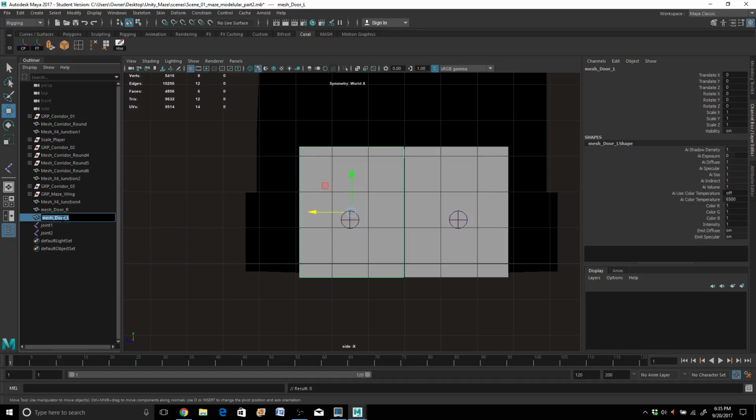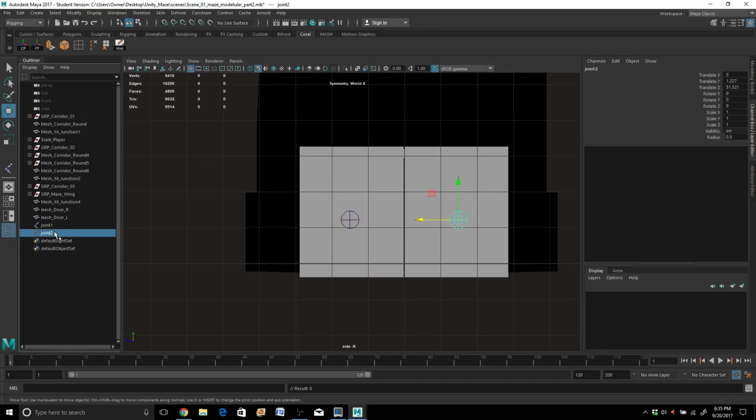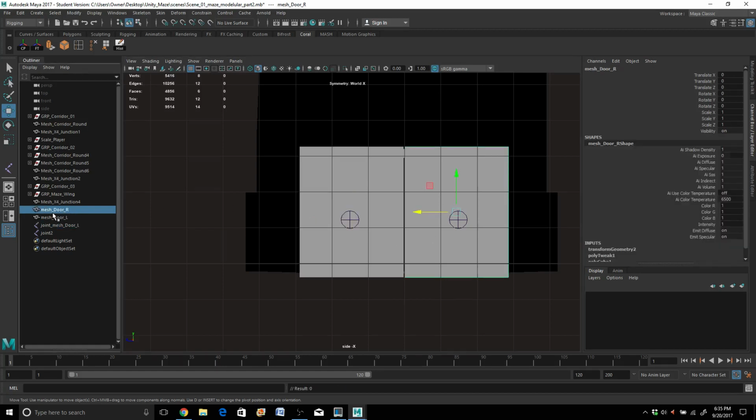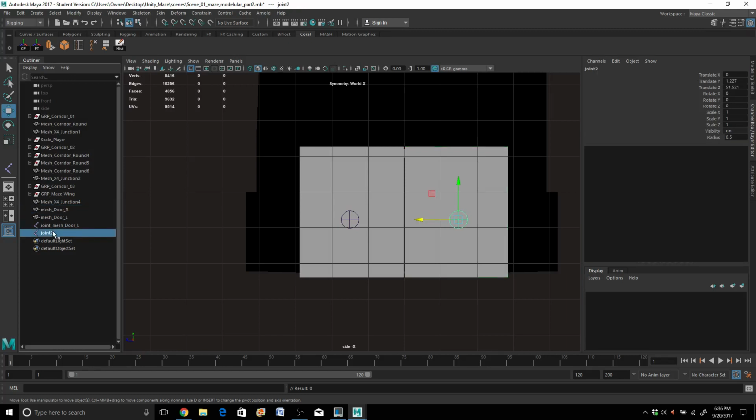So let's copy this name here, and I'll leave it joint and add that onto it. Then I'll select this one, copy its name, then go down here. Oops. There we go. Alright, so now they both have their names.